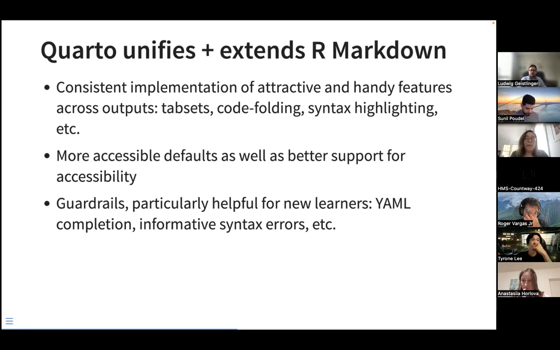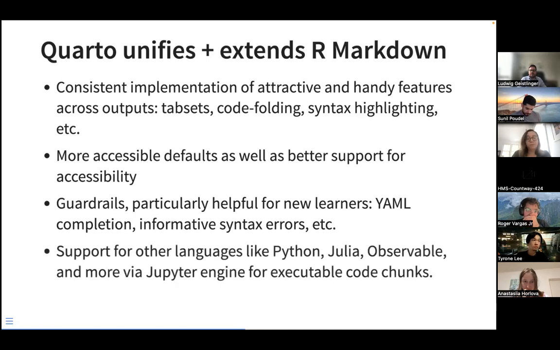So things like YAML completion and informative syntax errors tend to be quite helpful. And finally, as we said, it has support for other languages like Python, Julia, Observable, and more via the Jupyter engine for executable code chunks.